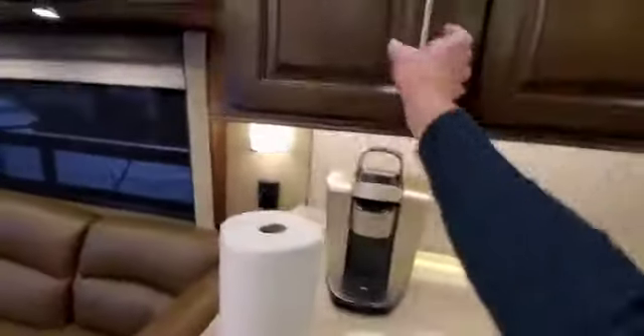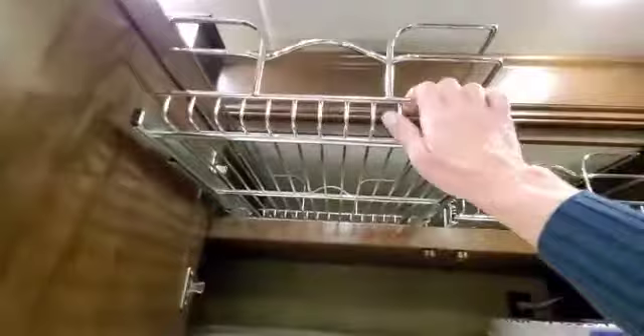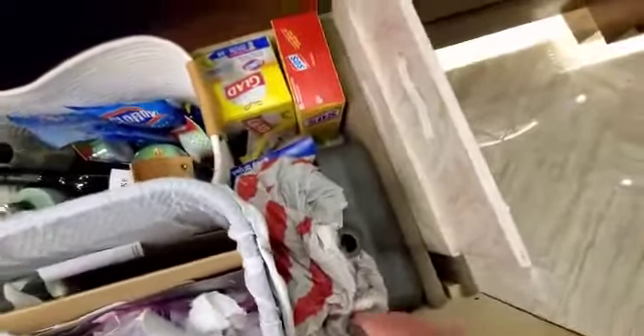All the cabinets have velcro on the bottom, so if you have velcro on something it just sticks automatically. We have paper plates for now. These shelves roll out, which is cool. This drawer here — I didn't have it shut all the way. I have a bunch of stuff in this bin so things don't roll around while we're driving — plastic bags, recycling, trash bags.